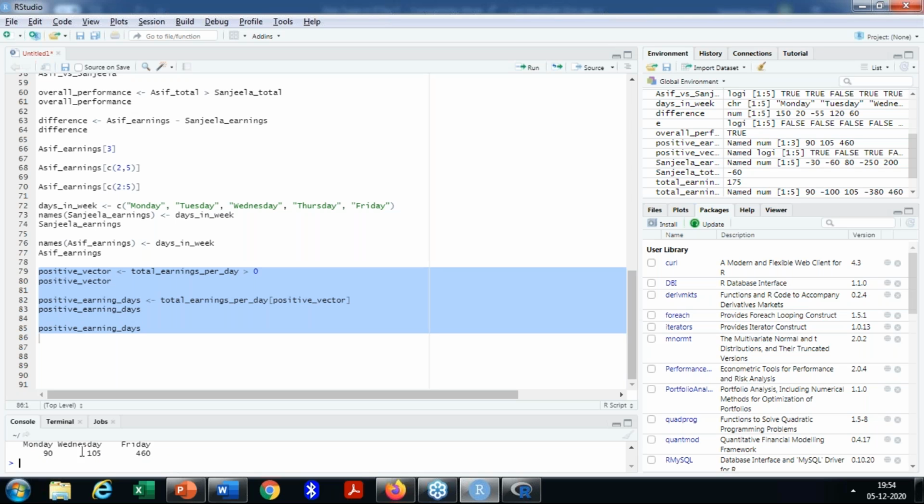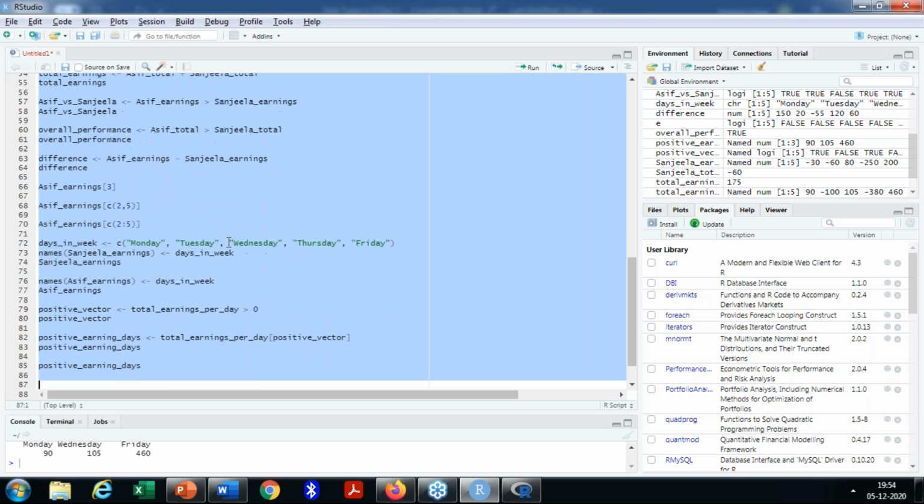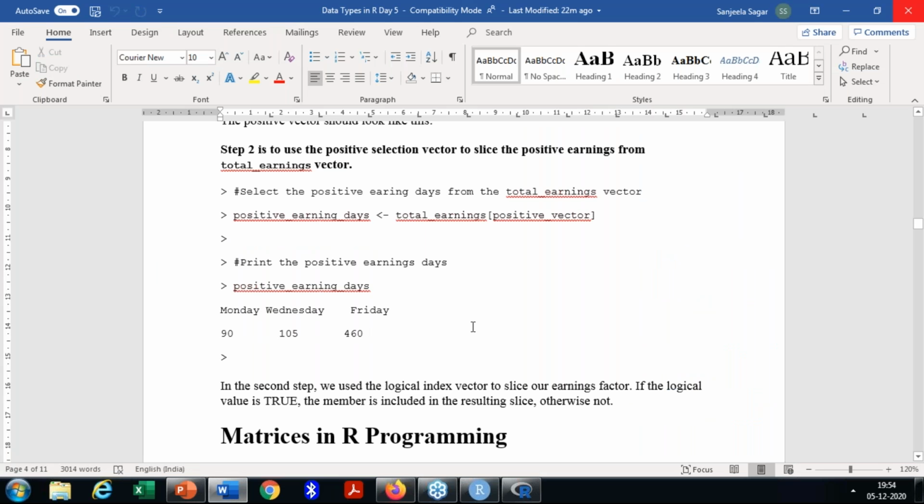Right, so it has shown that all the positive values were on Monday, Wednesday and Friday. So let me send you all this again. That was a small variable setting issue of ours, where I made changes and how, it should not go wrong. So do it. It will give you when the positive values were, right?